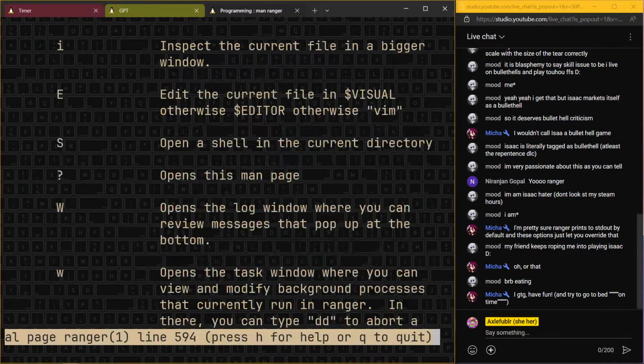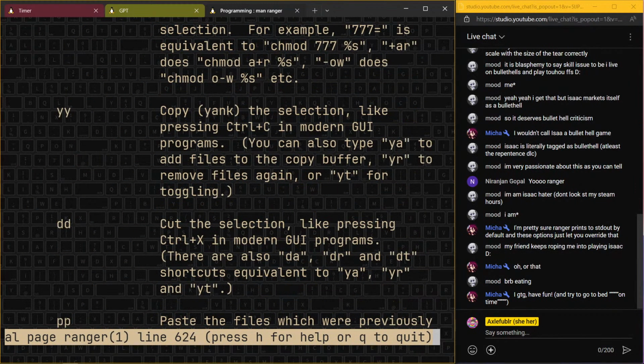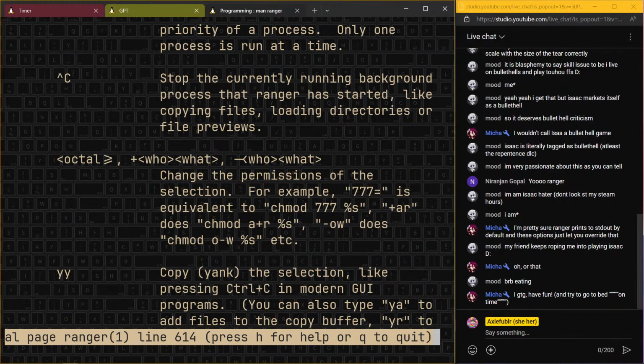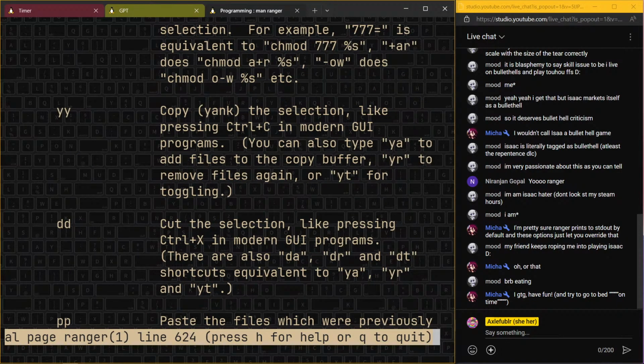Where were we? Yank the selection. Well, it's okay. It's alright. Oh, but why not just Y? Whatever, it's alright. Like pressing Ctrl C in modern GUI programs. You can also type yeah to add files to the copy buffer.